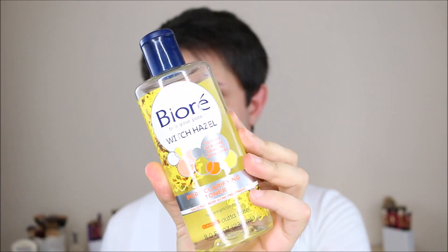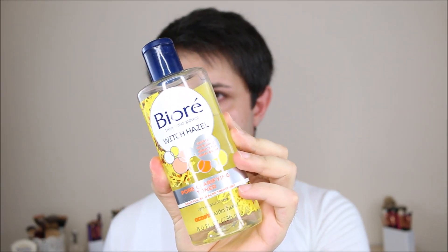Also, I'm going to use this Biore face toner. This is really amazing — it's refreshing and has natural ingredients. Currently I have a few breakouts and it's helping a lot with those. It's also cheap; you can find it at the drugstore. I really like this product and highly recommend you try it.